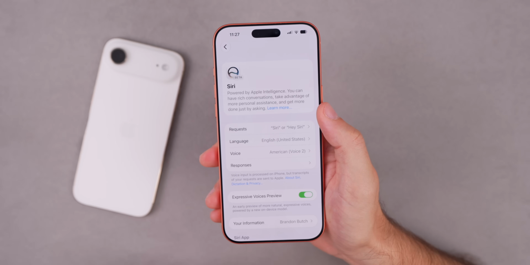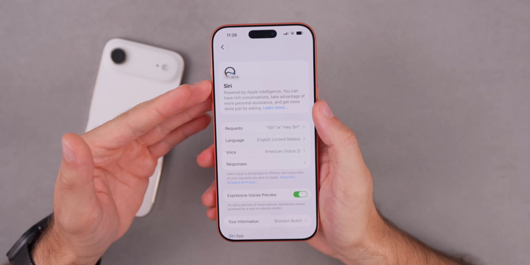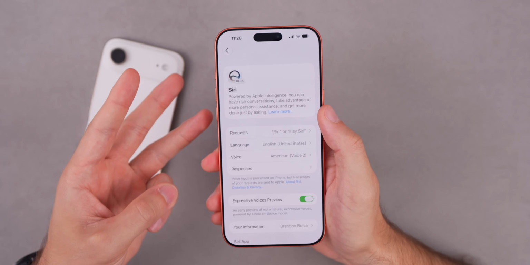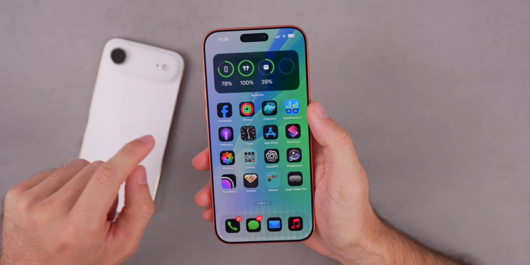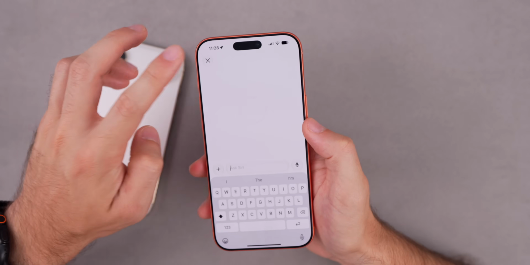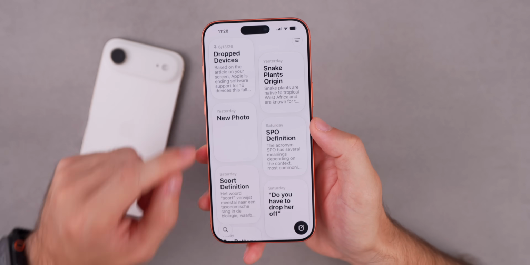But of course, the headlining feature in iOS 27 is going to be Siri AI, the completely revamped version of Siri that has personal context, on-screen awareness. You can perform actions across multiple applications, and it has broad world knowledge. There's even a standalone application now for Siri. So if you go into here, you can see we have our previous chats. It's basically like ChatGPT now in pretty much every way, which is awesome.